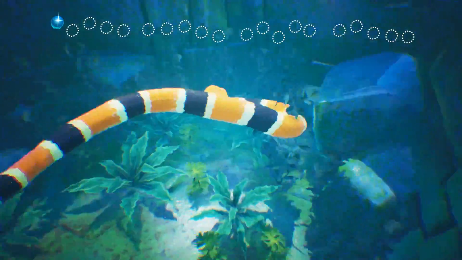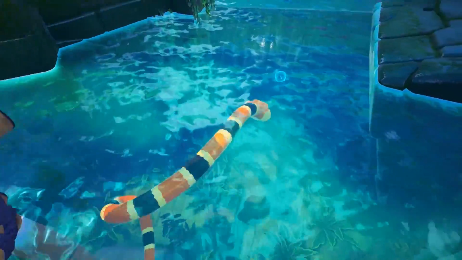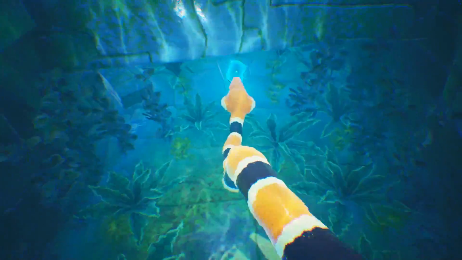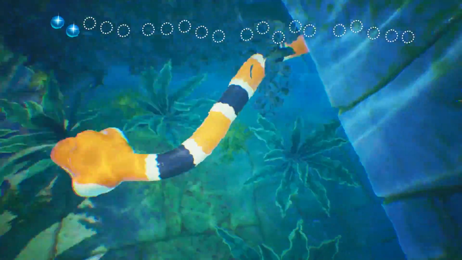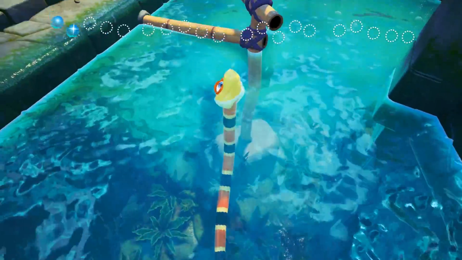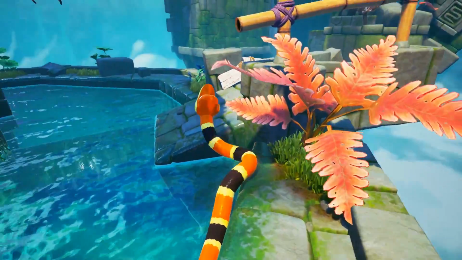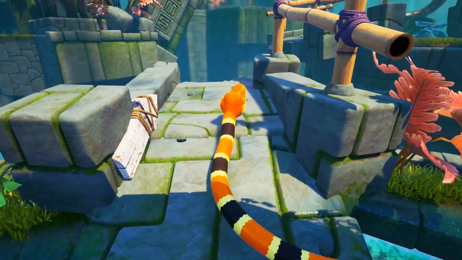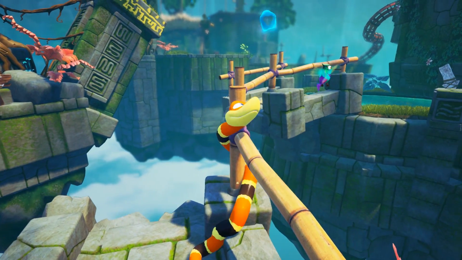All right, and then underwater, is there anything? Yeah, there's one over here, actually. Let's dive down. Okay. Good deal. And we'll come back, and we'll come up. All right, so next, I think, is this way. There we go. All right, so this is going to be very scary.